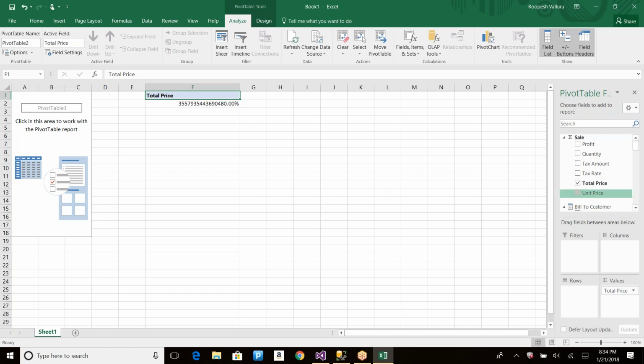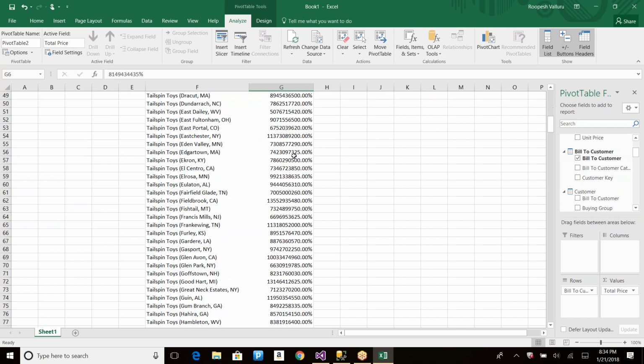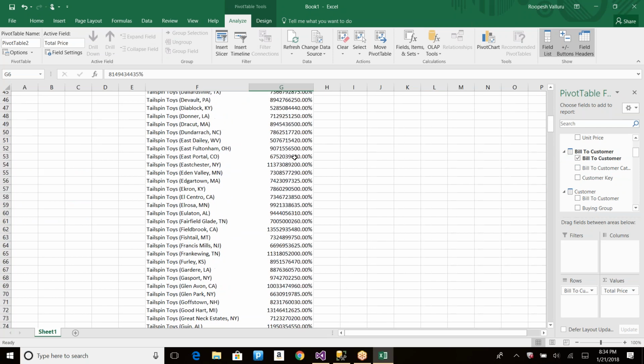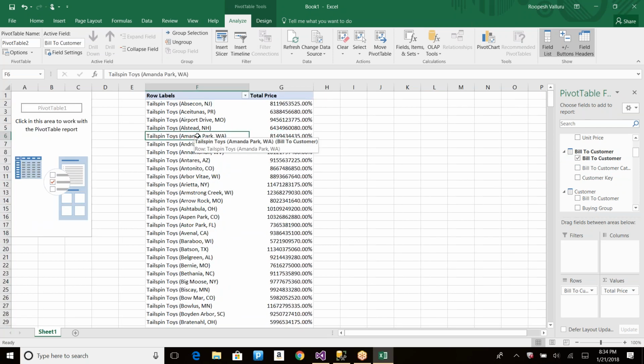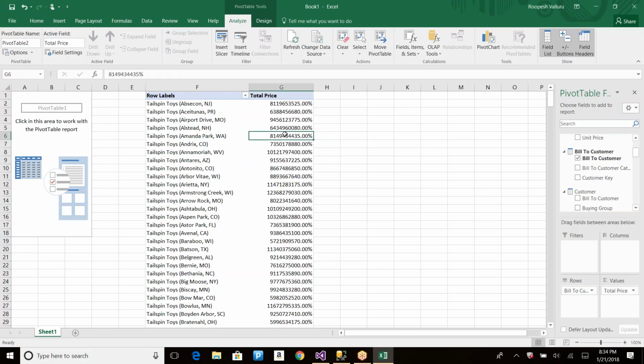For example, let me select the customer key or customer. Every customer has some percentage, multiplied into the percentage, right? Let's say this guy does not have any tax rate. Then instead of calculating unit price divided by tax rate, it will simply place null next to the guy.